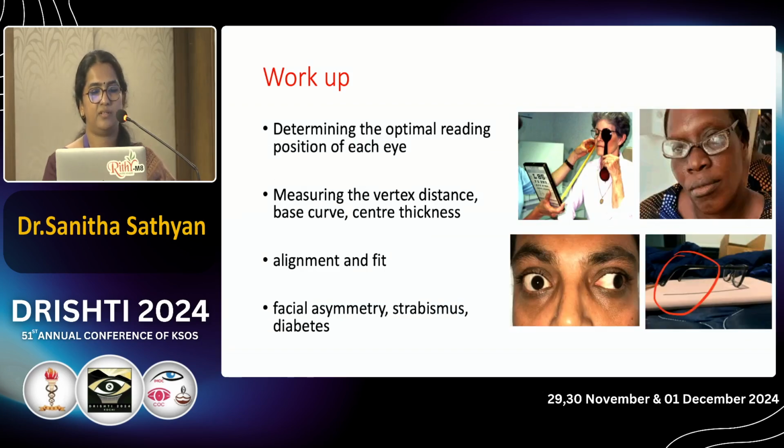And in this picture, you have to have the optimal reading position of each eye. Not many people read at 33 centimeters. Sometimes it is more receding. So however the patient is habitually using the spectacles, always ask the patient to hold the near vision chart at that position, because that may be the favorable position for them. Actually, you can measure it. This is a very simple tape, and in needed cases you have to measure the vertex distance also, and look for the alignment and fit. If you are using a spectacle like this, it is very difficult to get the usual benefit from using the spectacles.